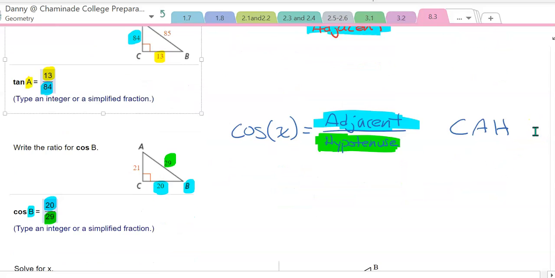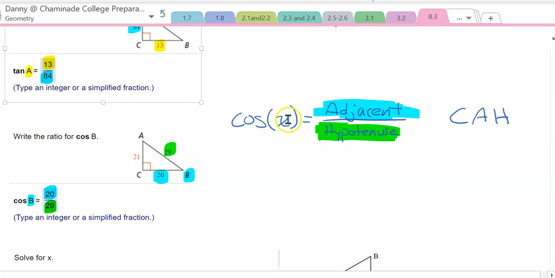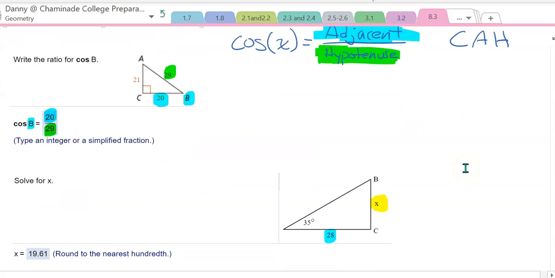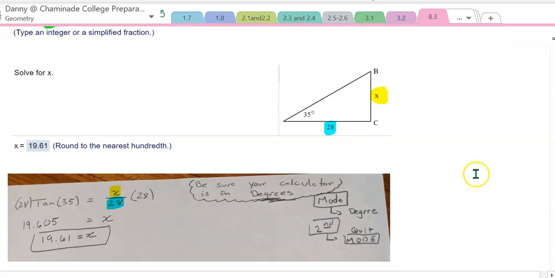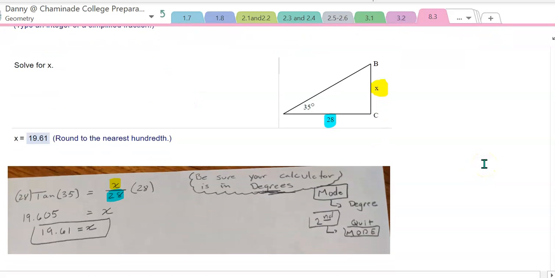And then cosine of an angle is equal to the adjacent side over the hypotenuse. Adjacent, and see, now we're looking at angle B. So if we were looking at A, this would be the opposite side, but we're not. We're looking at B. It's adjacent over hypotenuse. We can't reduce. So that's the basis of everything that we're looking at in trigonometry. Pretty easy stuff here, people.